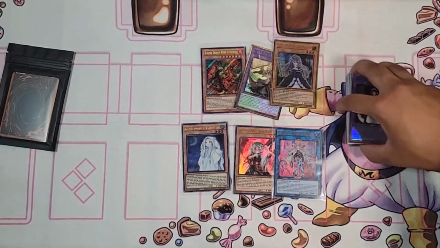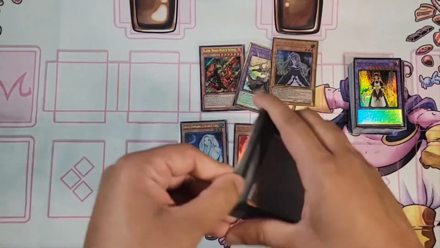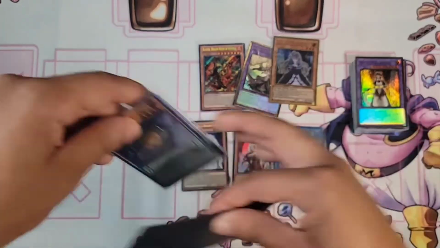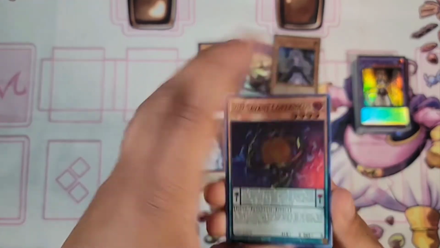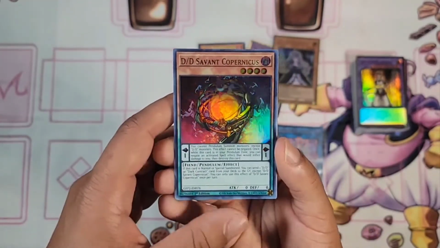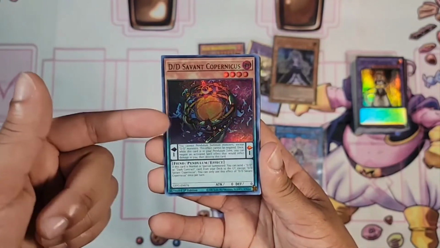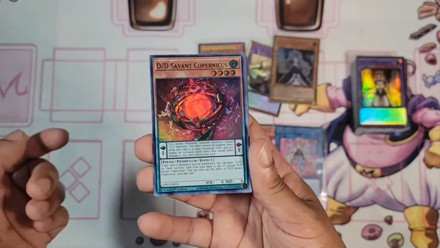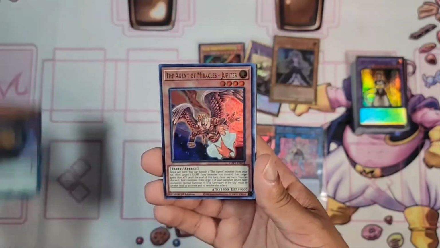Alright guys, so we haven't pulled any Starlights, anything crazy. Let's see what we can get in this pack though. Dragon Maids go up in TCG. That's how it always is with any deck. Oh, they won first place, it's like, oh, pick them up now. We have a DD Savant Copernicus. Exactly with this. This was a common, like a $14, $15 common. I refused to buy this. I was like, they're going to reprint it or I'm just not going to play it.